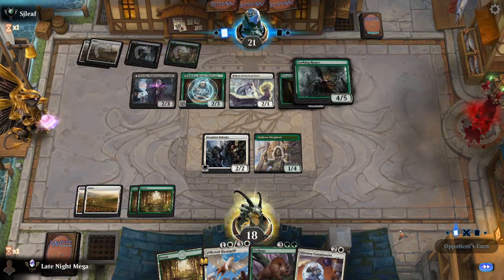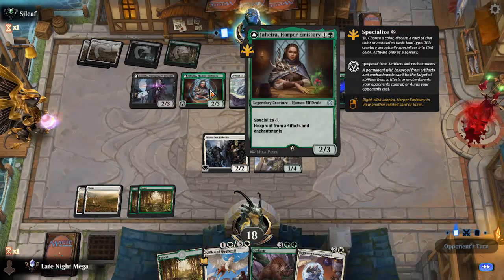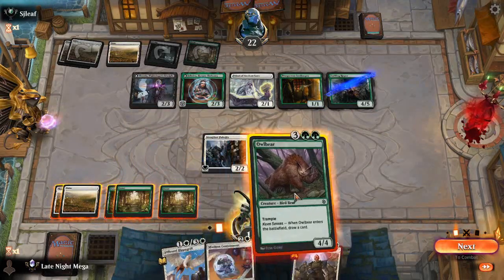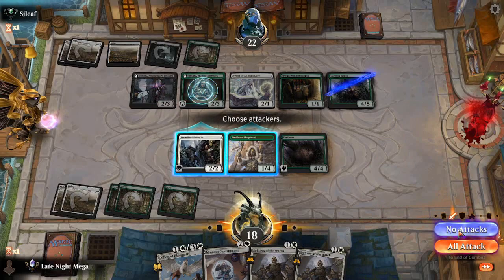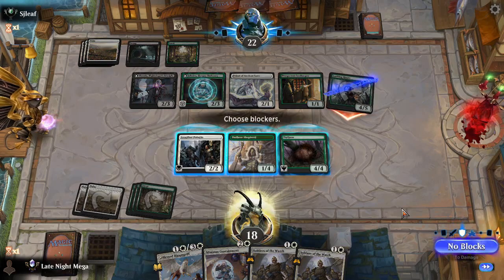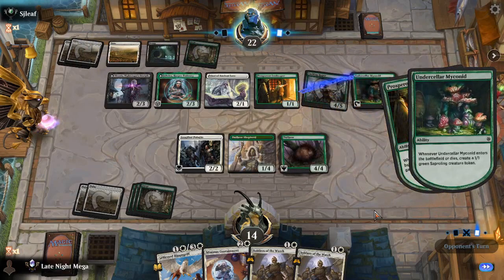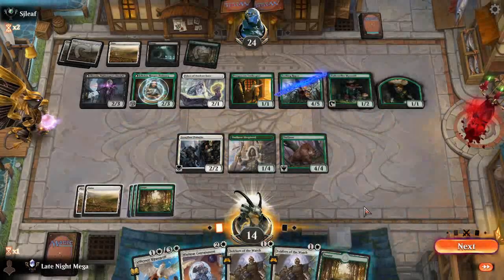Lurking Roper. That's a scary card. Also, they can specialize into green and gain life that way. I was really hoping for an attack there of some kind. Alright. More Soldiers of the Watch, okay. Not blocking that. Not this turn, anyways. Myconid. Gonna gain some life, gonna draw a card. No, they don't draw a card. They untap their thing. Which is kind of bad.